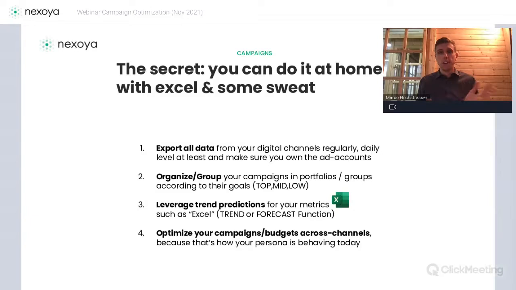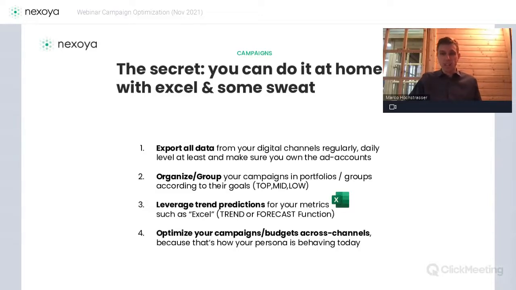And last but not least, obviously, optimize your campaigns and budgets across channels, right? The study showed how the impact can be. I mean, if you don't do it versus you do it, like the marketing expert did, you already have 50% increase. And if you do it even more sophisticated with AI models, you get to 77%. So, and that's kind of the main thing which I think is important for you to take away. Moving money across the channels really has impact in your bottom line, and it significantly impacts if you do it manually or do it automated. But just do it, because the publishers will never tell you go somewhere else. You need to tell them, right?